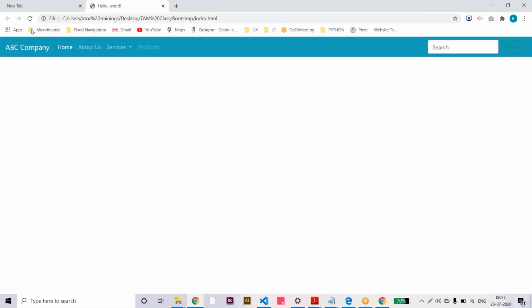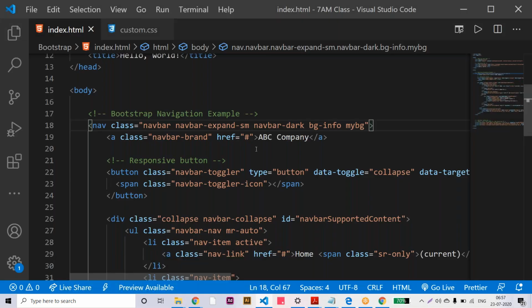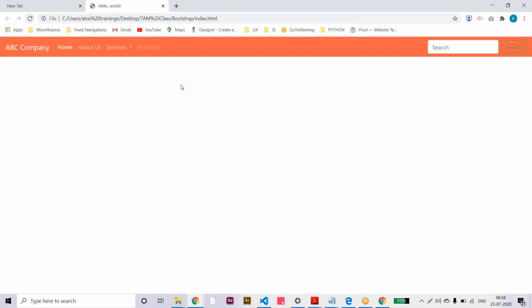Let me check this one. It's not applied, because you have applied the Bootstrap class, the busy info class, and that takes first priority. Let me remove this busy info class. See, now it is applied.